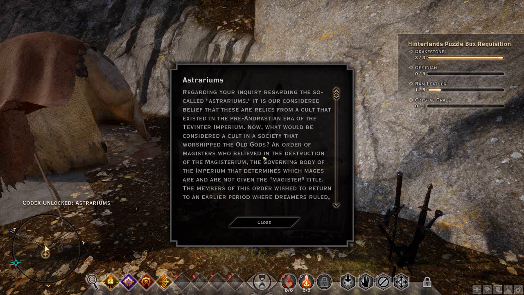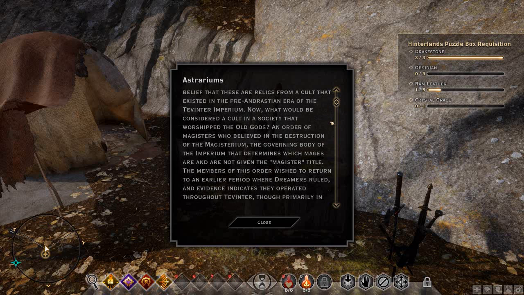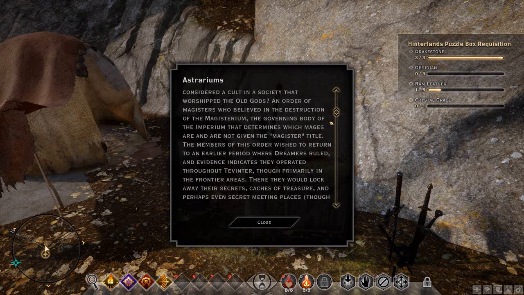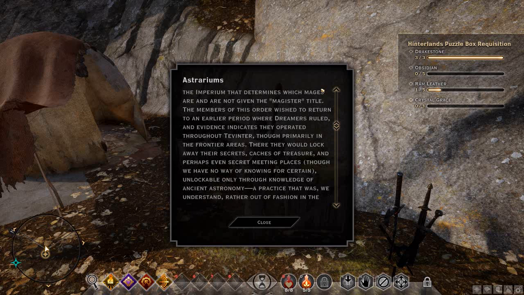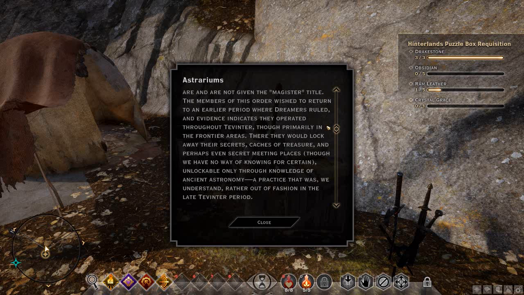Astraeums. Regarding your inquiry regarding the so-called Astraeums, it is our considered belief that these are relics from a cult that existed in the pre-Astraean era of the Tevinter Imperium. Now, what would be considered a cult in a society that worshipped the old gods? An order of magisters who believed in the destruction of the magisterium, the governing body of the Imperium that determined which mages are and are not given the magister title. The members of this order wished to return to an earlier period where dreamers ruled, and evidence indicated they operated throughout Tevinter, though primarily in the frontier areas. There they would lock away their secrets, caches of treasure, and perhaps even secret meeting places, though we have no way of knowing for certain. Unlockable only through knowledge of ancient astronomy, a practice that, as we understand, was rather out of fashion in the late Tevinter period.